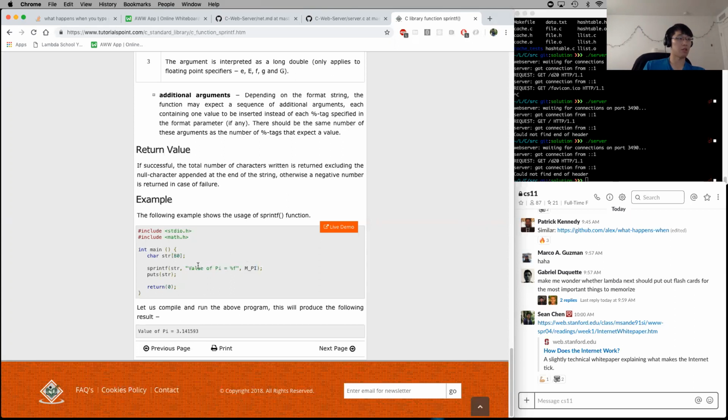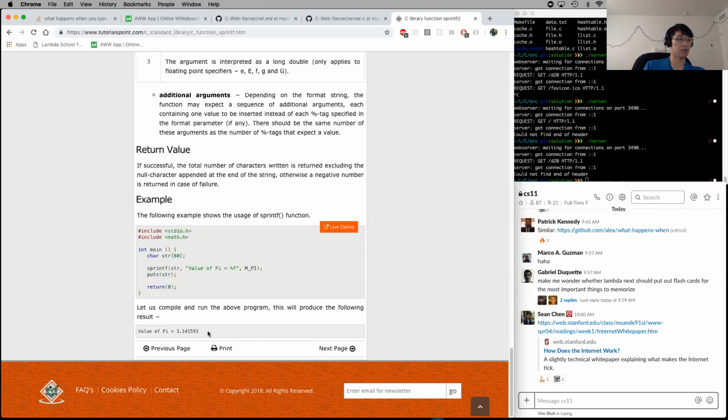So basically what they want to do here is put the string of this format into the str buffer, and fill in this value here with the value of pi. And then they print it out.